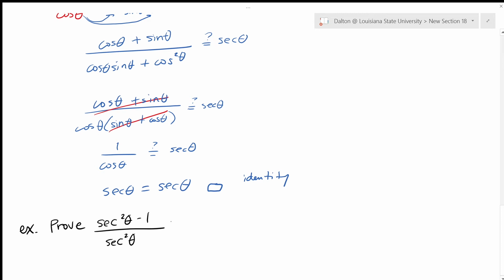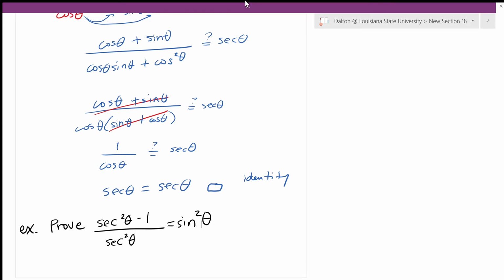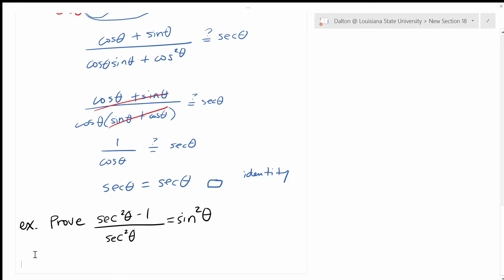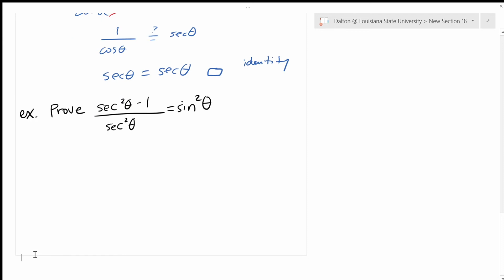And you also cannot use something unless it has already been proven. So you remember the first day that we learned all of these identities, you proved those identities based on what you knew about the Pythagorean theorem and about your trig definitions, right? Sine being the same thing as opposite over hypotenuse being y over r. Like all of these identities you derived already, which is the only reason you're allowed to use them now.